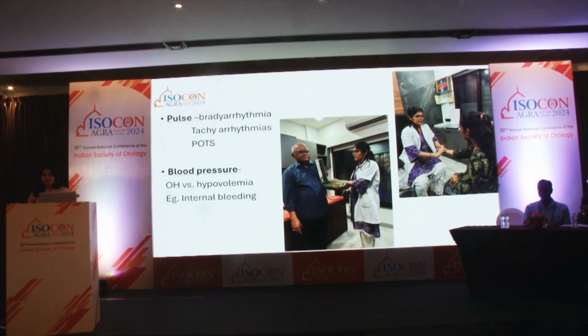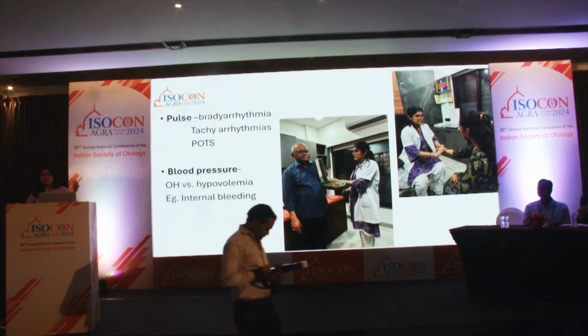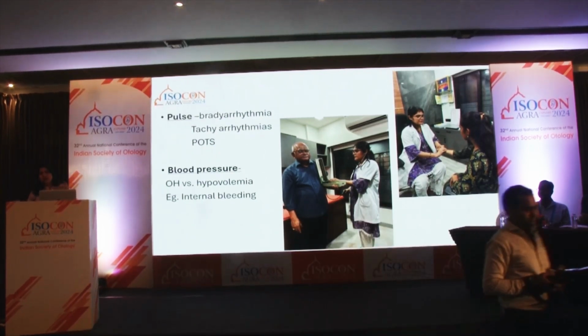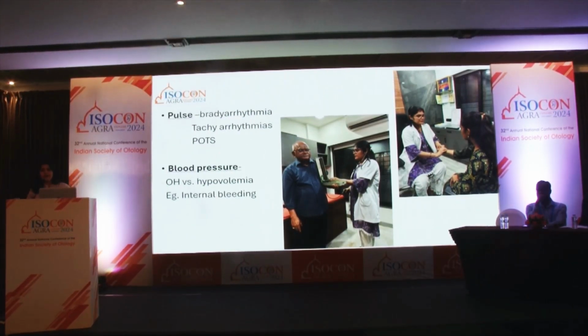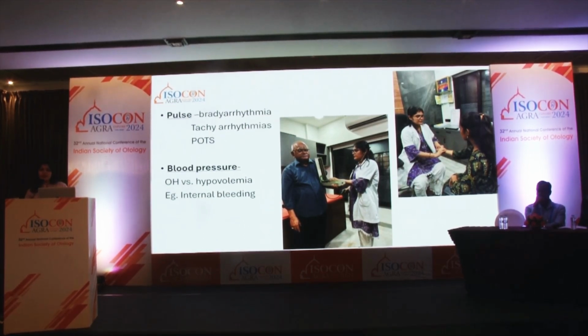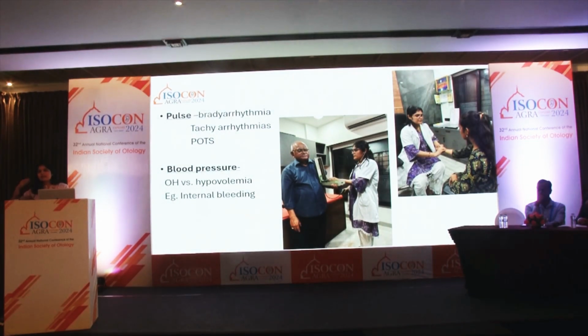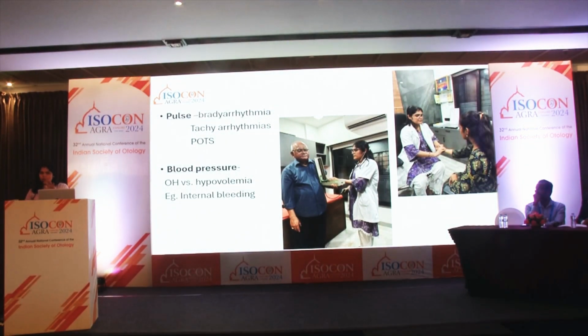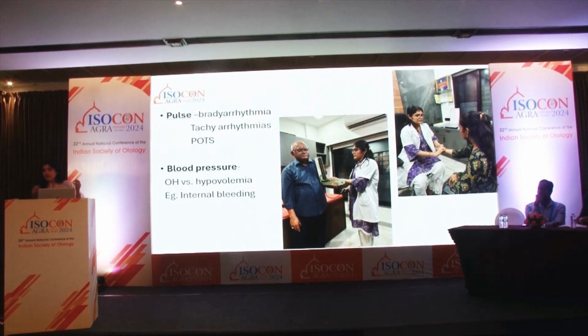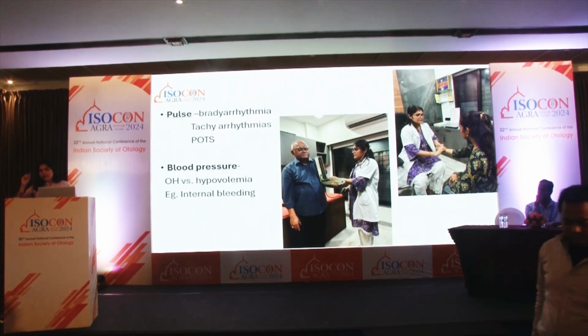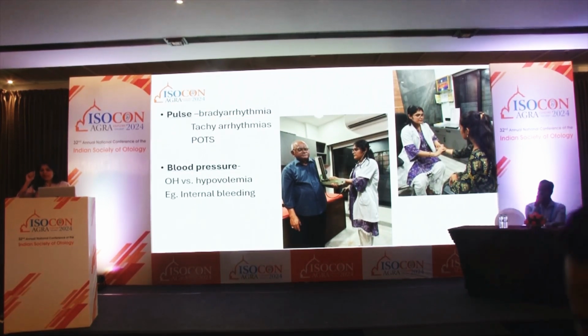Now blood pressure, cases of orthostatic hypotension. What does this mean? Whenever the patient rises from a sitting or lying down position, the blood pressure drops, and the definition is more than 20 mm of mercury drop in the systolic and 10 mm in the diastolic, which is significant to clinch the diagnosis. So there is a special way to do this, of course. You make the patient lie down flat for 10 minutes, then ask them to get up, okay? Record the blood pressure once again at the 1st minute, 3rd minute, 5th and 10th minute.